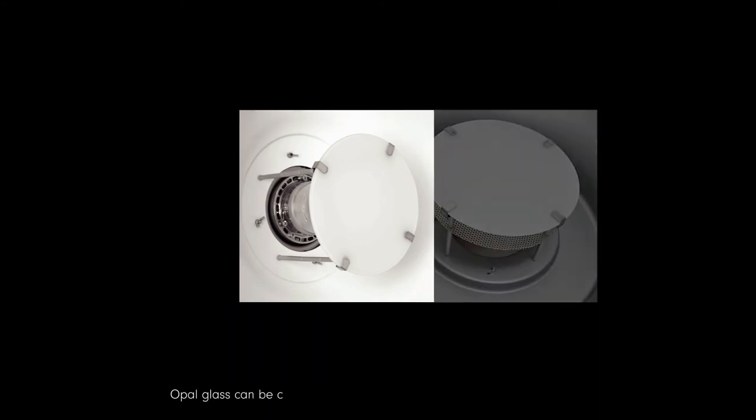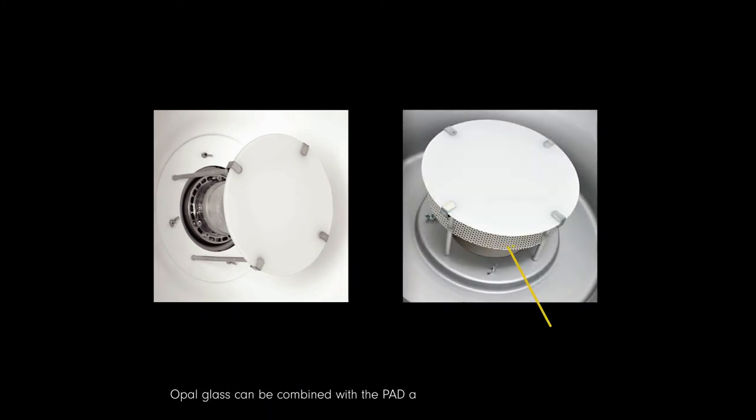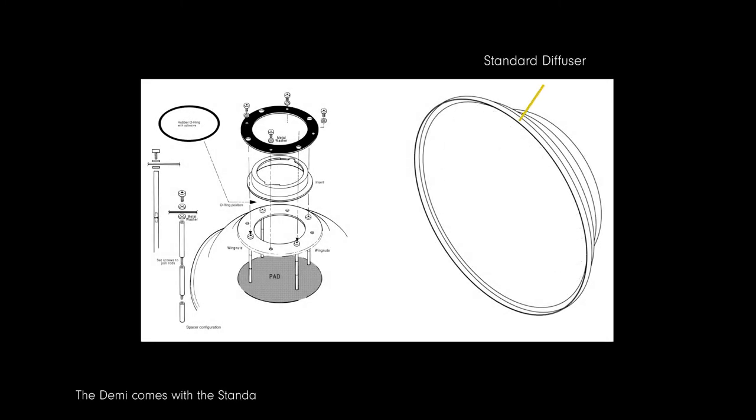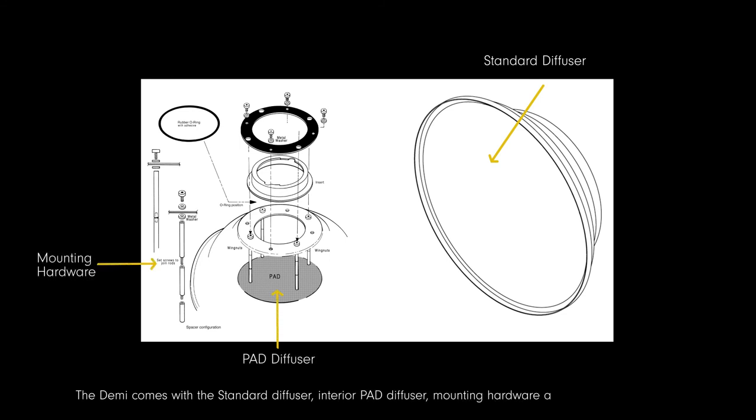Opal glass can be combined with the pad, as you see in these images. This gives you the opportunity to customize your Demi or any other Mola reflector with custom diffusion. No other reflector system gives you these kinds of options. The Demi comes with a standard diffuser, interior pad diffuser, mounting hardware, and compression ring.